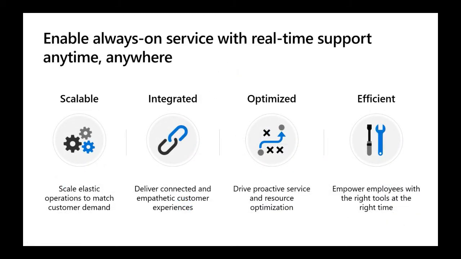So how are we as Microsoft uniquely positioned to do this? It's really about our scaling elastic operations, being able to deliver that connected and empathetic customer experience, especially in a new disconnected world, as well as driving proactive service with IoT and AI, as well as resource optimization. Ultimately, we want to bring the resolution as close to the customer as possible and empower the teams with the right tools and insights. These pieces enable customer service agents and field service technicians to make the correct decisions and the ability to engage across multiple channels.